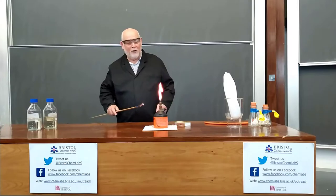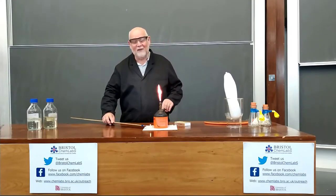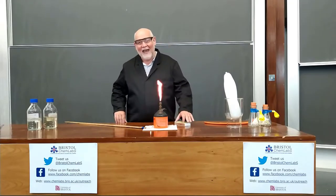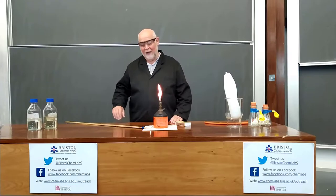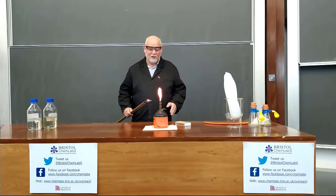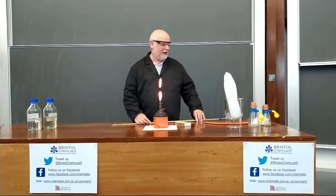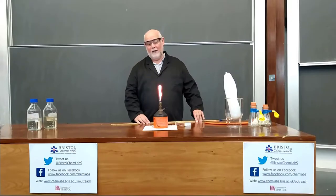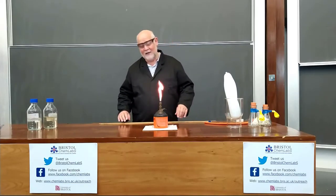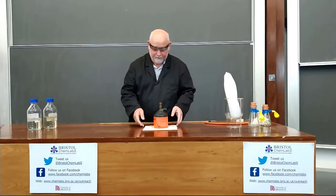So apart from the noise, which you can't see, you can see the flames that came out as the hydrogen gas did its chemistry with the oxygen in the air. And in burning hydrogen gas, as we did very quickly, quick burning is called an explosion, we're producing hydrogen oxide. And hydrogen oxide is simply called water. Burning hydrogen gas makes water. Let's get rid of the Bunsen burner for now.